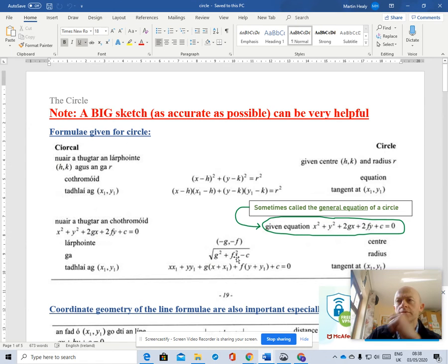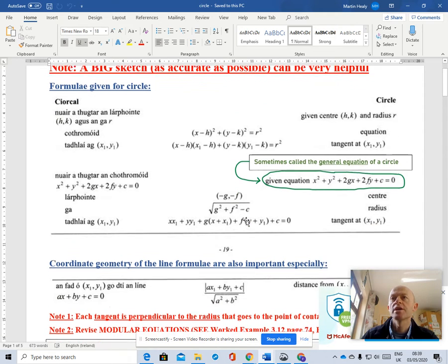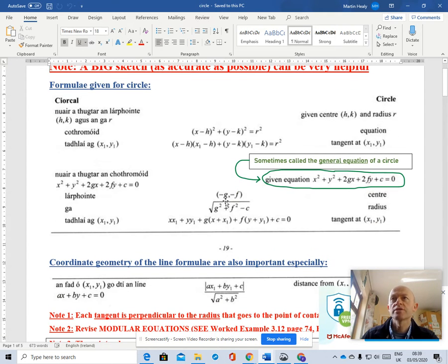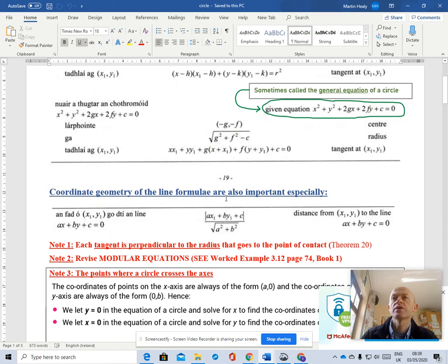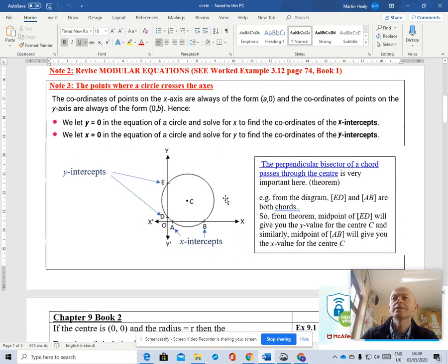So this is just a summary of what we did on Friday. For this problem solving section, you can just heavily rely on this if you want. The general equation of the circle, center minus g, minus f, and remember the radius is the square root of g squared plus f squared minus c. Takes a bit of practice though, because there's lots of swapping back and over of change of signs. And throughout this exercise, I've mentioned this here.